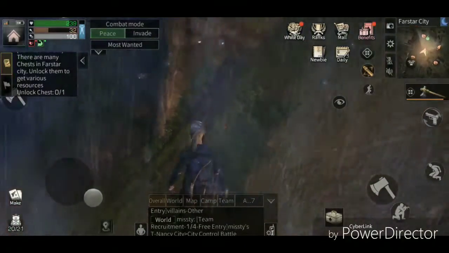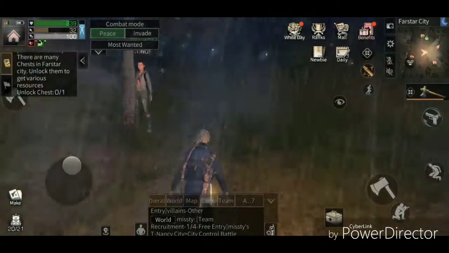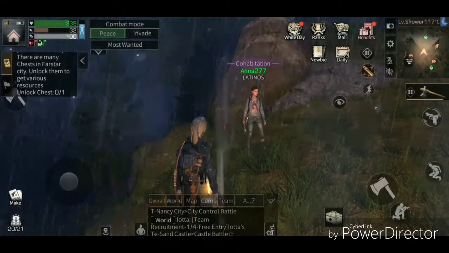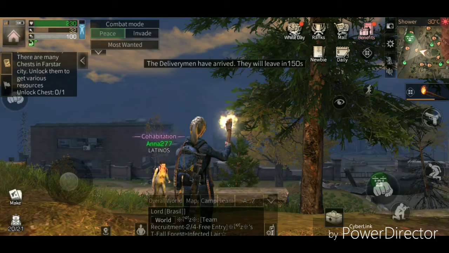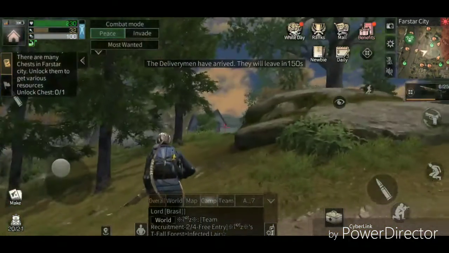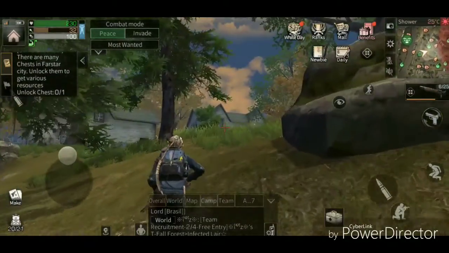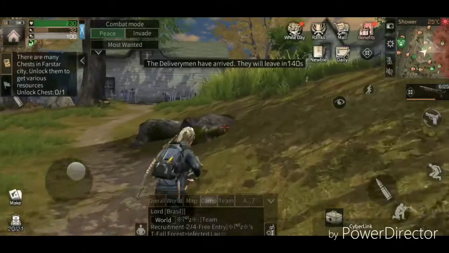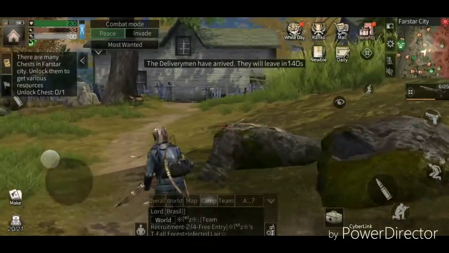Oh, I got infinite mana resources. There we go. Okay, now I have to unlock a chest. I got all my trees off that one tree. Okay, I gotta unlock a chest now. Okay, so let's go up here. I wanna check out this house. Or houses. But we gotta be careful what we're walking into. Yep, because there's a zombie right up here.